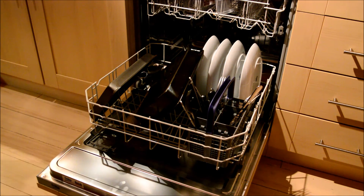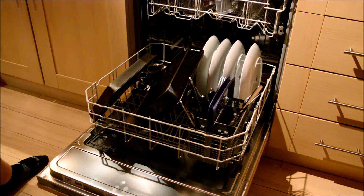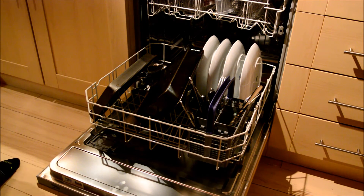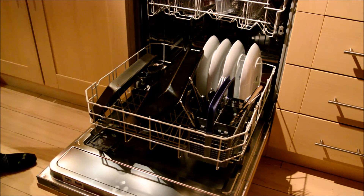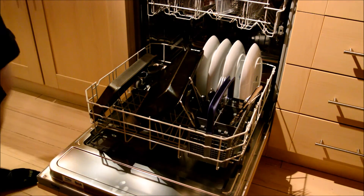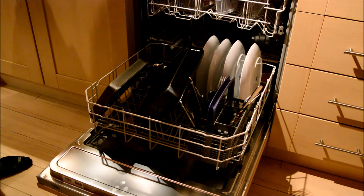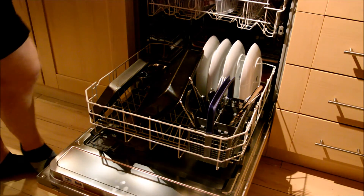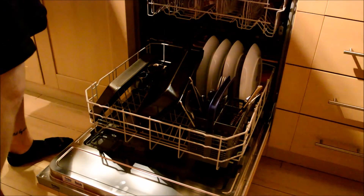Another nice feature is the actual power this dishwasher gives out. You don't really know if a dishwasher is powerful normally, but one way I found out it was quite powerful here was by opening it halfway through a cycle — as sometimes you forget to put something in. With my old dishwasher the water would just come to a nice slow stop, but in this one there was quite a violent burst of water upwards. You could see that as a negative, but actually it's quite a positive because you know it is delivering a powerful wash to the dishes.